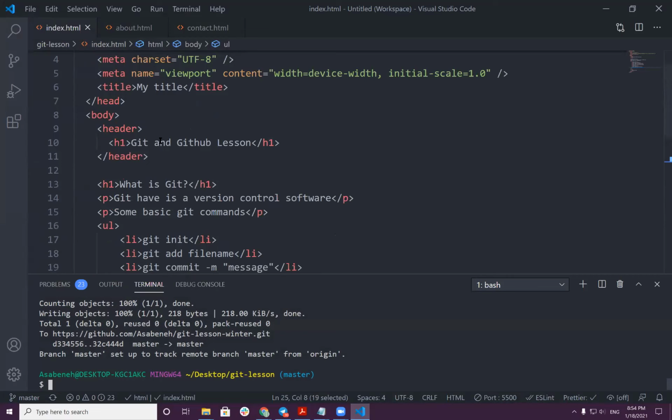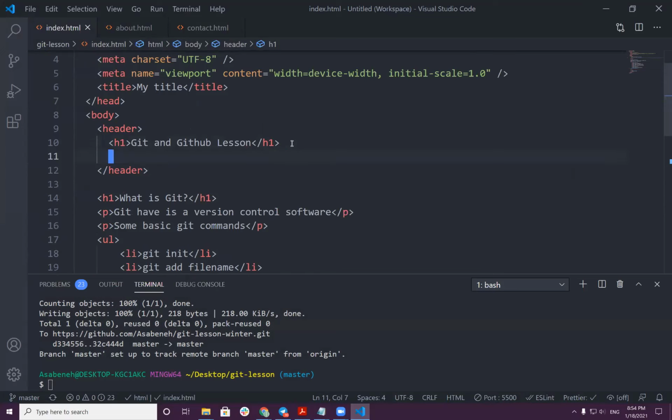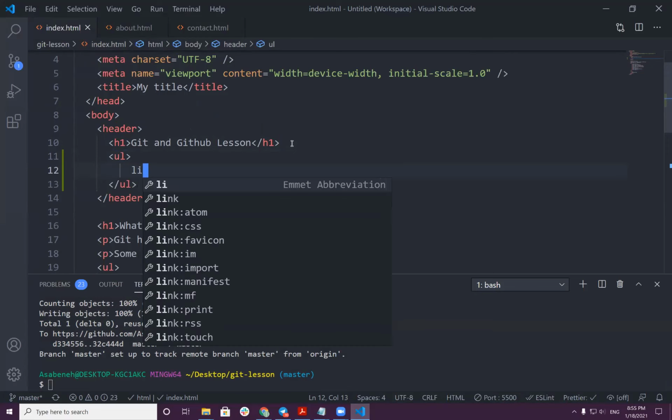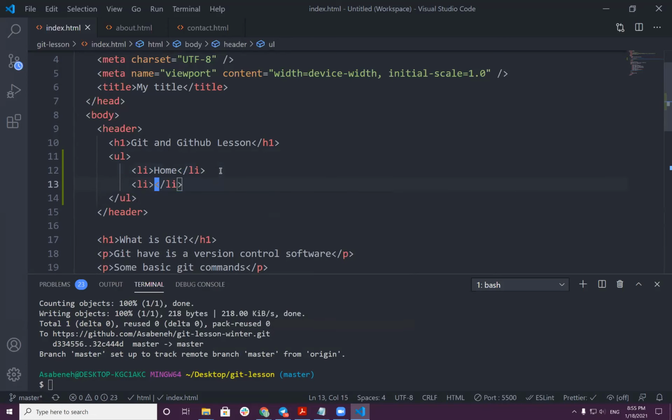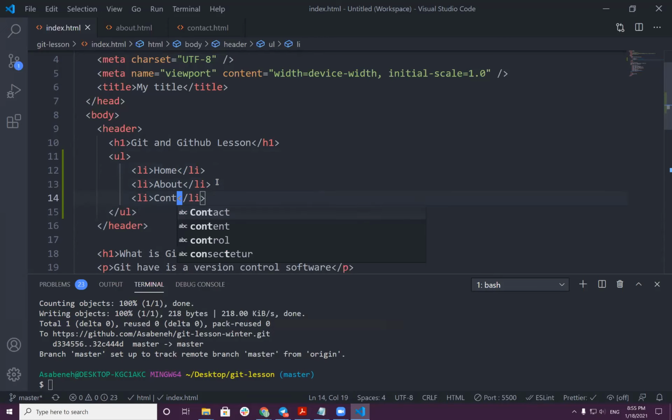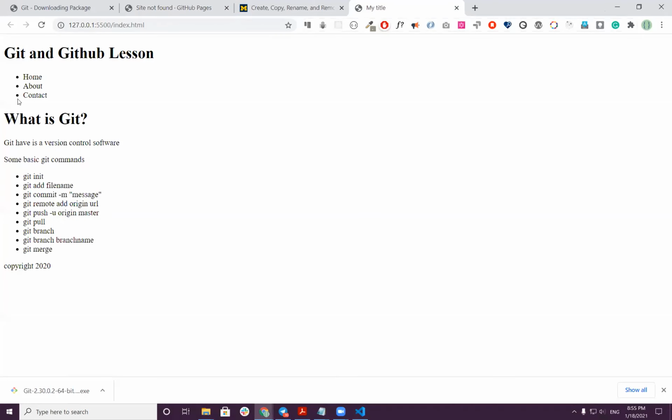Okay, great. So now we are in the homepage. Let's connect the homepage and the about page. We learned this UL, you know UL? And we can also write li, and this is the home page, and this is the about page, and this is going to be the contact page, right? So if you go here now, I have home, contact, but it looks like it doesn't have a link. So I have to have a link.